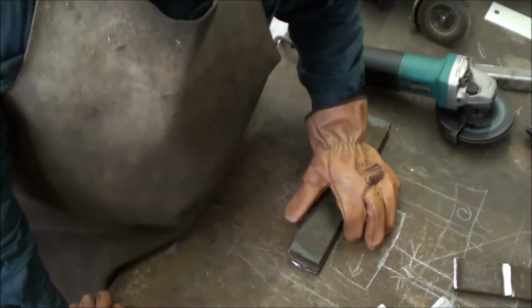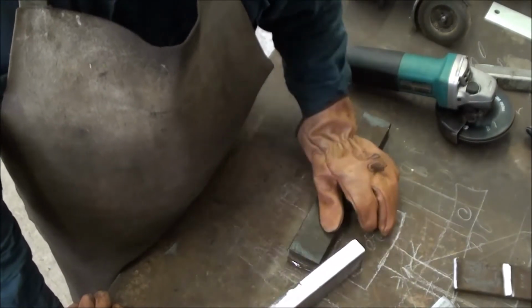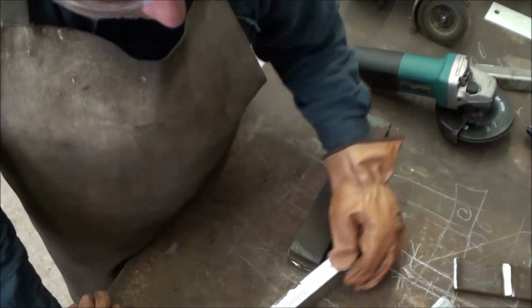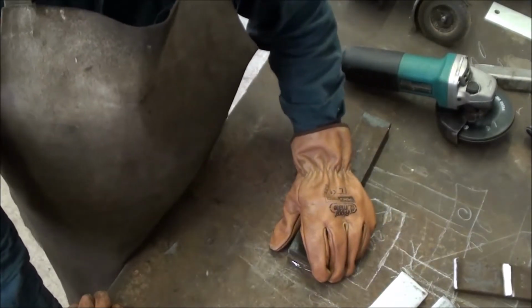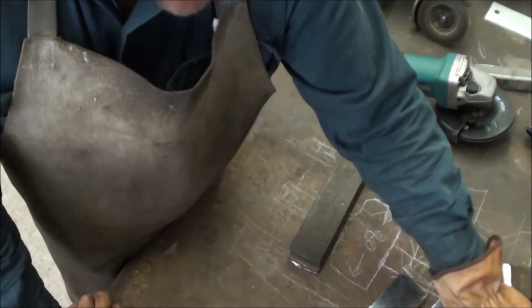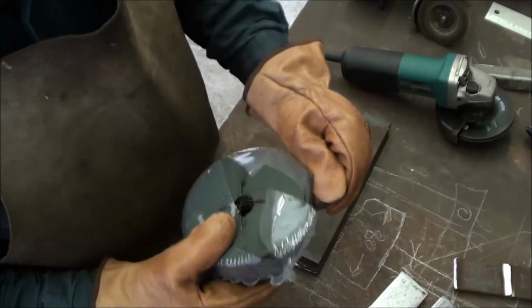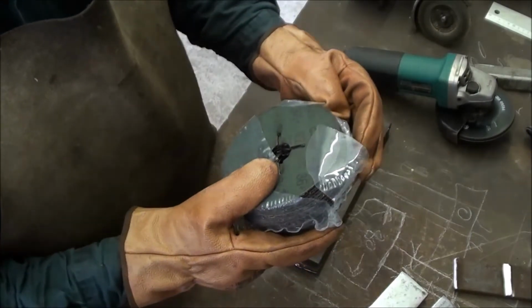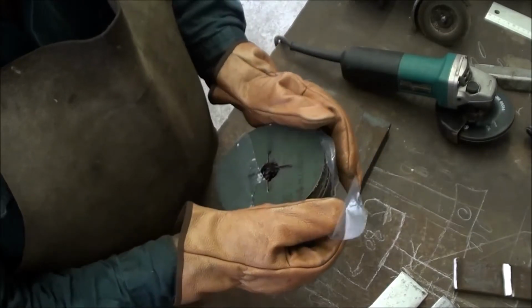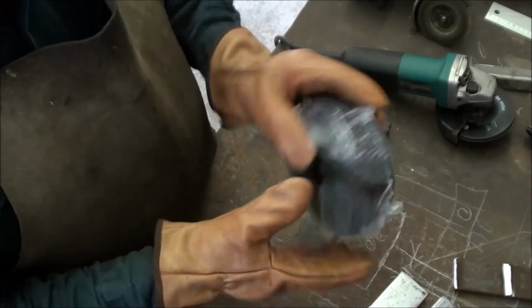Now don't bother giving me too much grief about how I was holding the grinder and what I was doing, because that was to show you how this cleans up. Yes, it is more aggressive. These are 36 grit. These are a 3M Cubitron, 3M Cubitron disc.